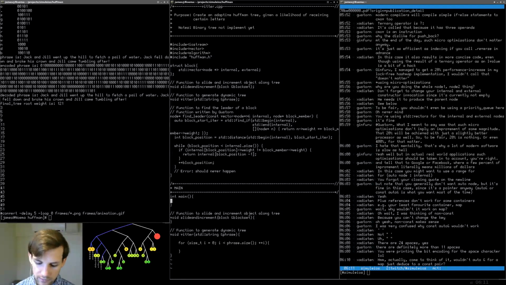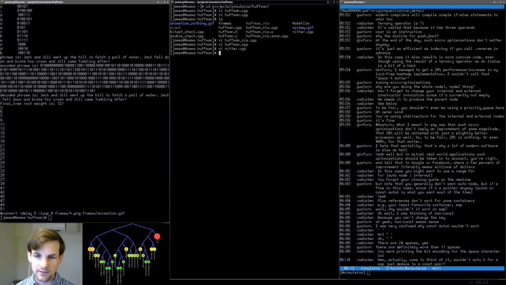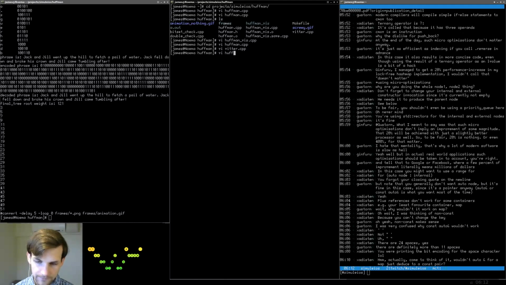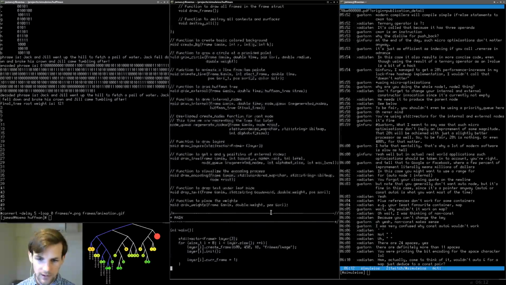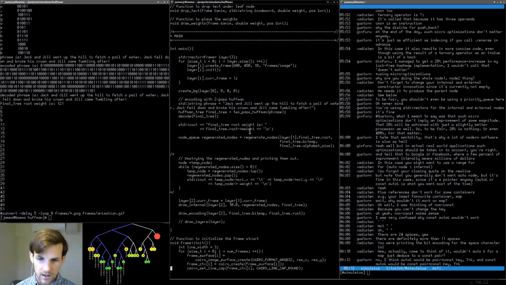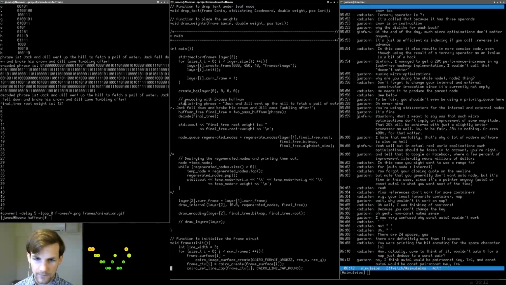So this requires some sort of string. Let's go ahead and create a string. Let me think here. So we're going to use the same string as we have been using just to keep everything consistent. So let's go into vi Huffman visualization.cpp. Let me go down real quick to the bottom here. Here, so Jack and Jill, no, I think auto amp constant. Let me see. Okay, so that's the string phrase. Jack and Jill went up the hill to fetch a pail of water. That's what I want.